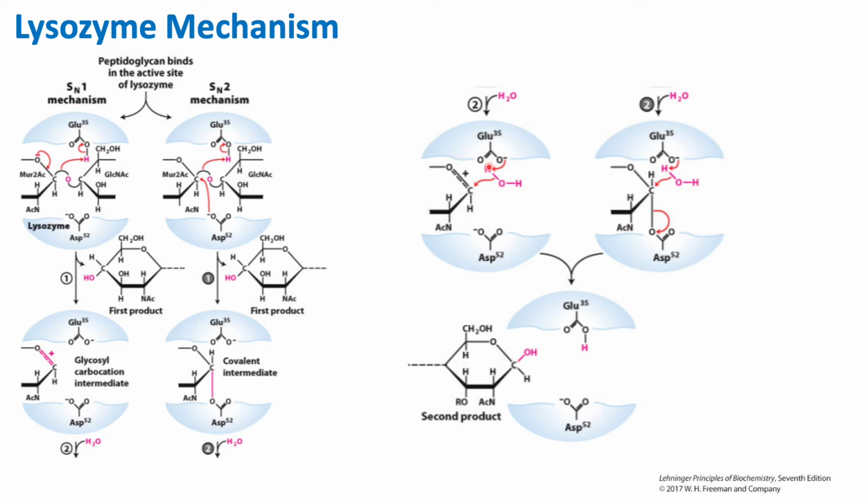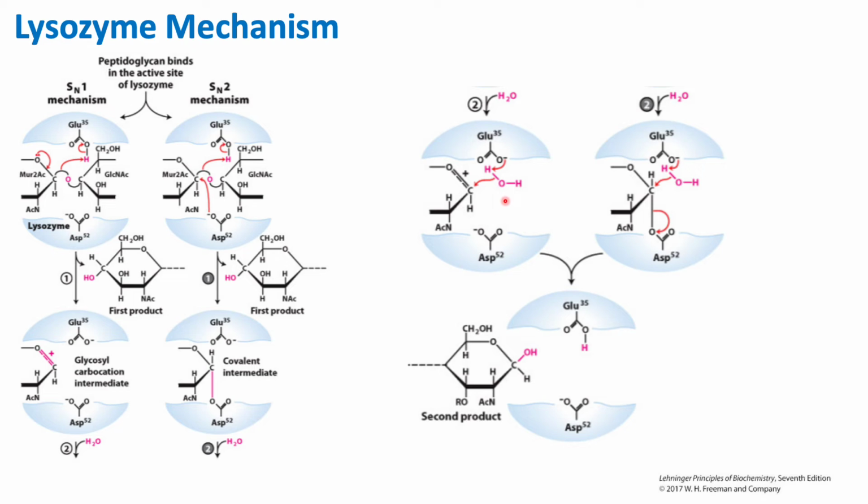So we're adding in water, and now what's going to happen is that, remember, this glutamate is negatively charged because it lost its hydrogen. So that means this oxygen has a negative charge, it has that extra lone pair, and it's going to act as a nucleophile and abstract that hydrogen off of water. Now, when this hydrogen is abstracted off of water, this oxygen over here is going to gain a lone pair, gain a negative charge. Now it's going to act as a nucleophile and attack this carbon and form a bond with that carbon.